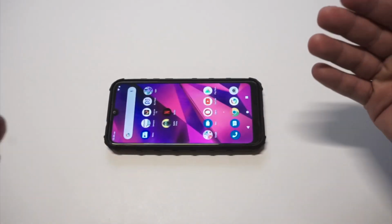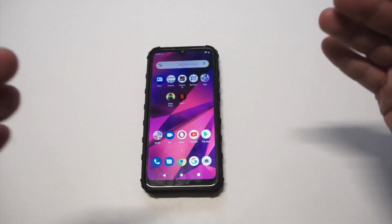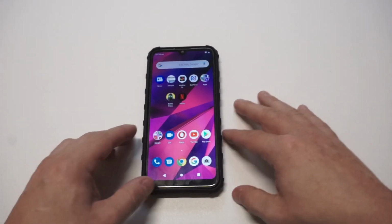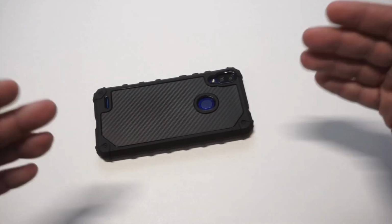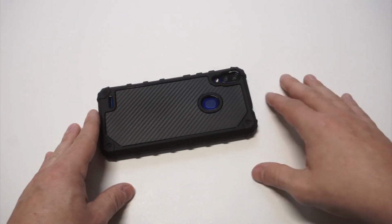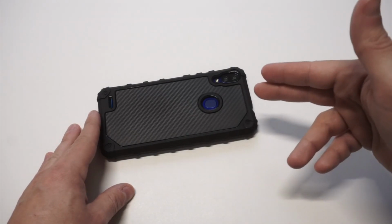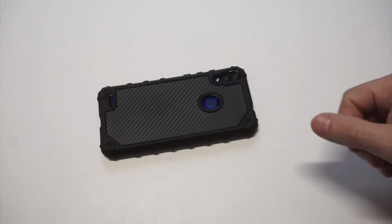Like I said, there's a lot to love about this phone. It's literally a $100 phone, and I've been buying Blu phones for the last couple of years, and each time they release a phone, I pick it up. I just think this one's definitely a win for the price point. It can play high graphic games, the screen quality is good, 6.1 inch HD infinity display, and it's got a nice design. It comes with a freaking case when you get the phone, which is cool. Just a lot to love for $100, man.